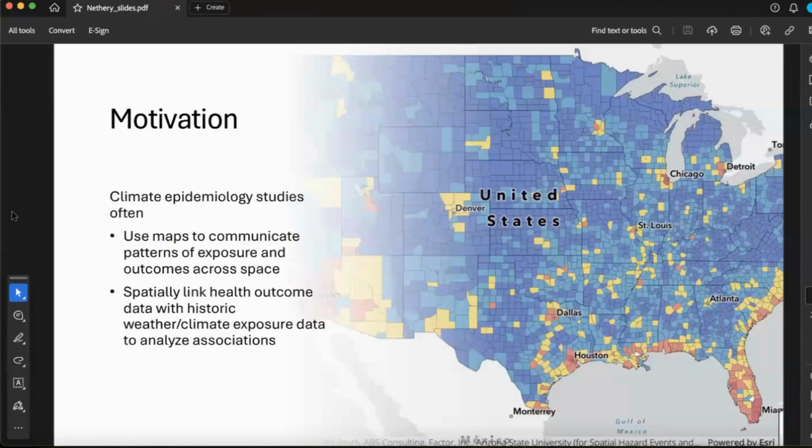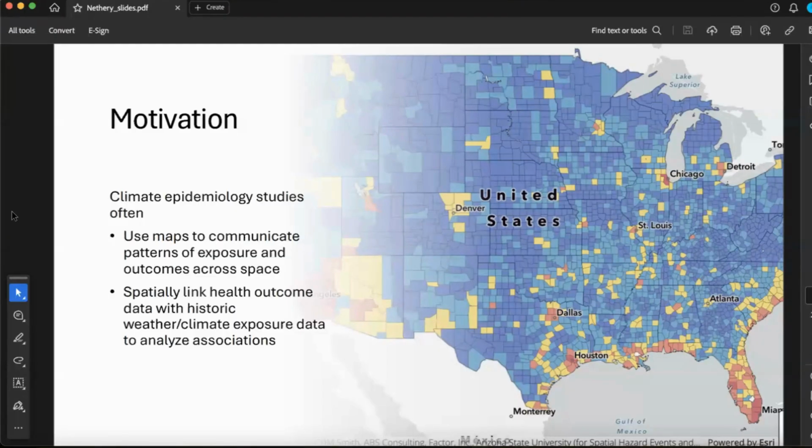In this context, our exposures are pretty much always spatially referenced in some way. Climate exposures usually come to us with information about the geographic location of those exposures. And for the purposes of this talk, we're going to also assume that we have some health outcome data, and we want to look at the association between that health outcome and some climate exposure. We're going to assume that we also have spatial information in that health outcome data. So you can imagine that this might look like rates of disease for a particular geographic area or community.